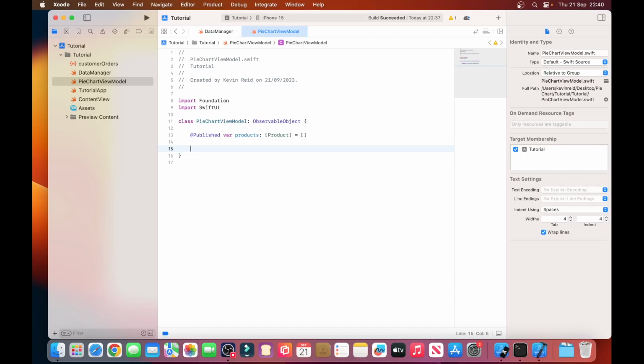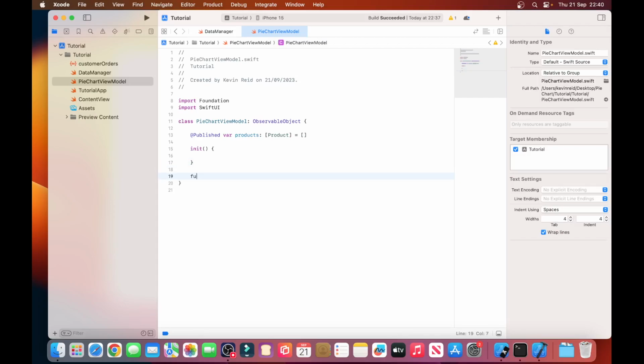Now we have to create an initializer, init, and the next thing we need to do is create a function to fetch all the products from the JSON file.